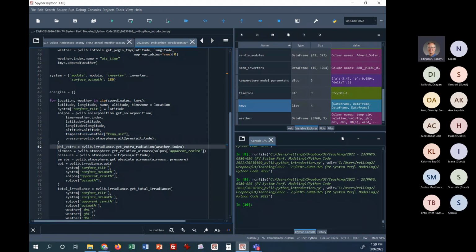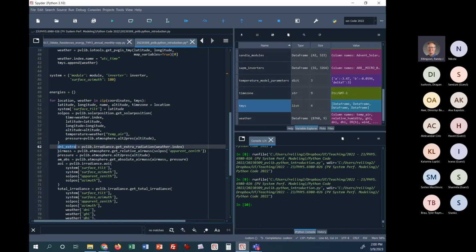It turns out that this is direct normal irradiance extra, referring to extraterrestrial. In the Sun's path around the Earth, the distance between the Earth and the Sun changes slightly, and so the intensity of sunlight above the atmosphere changes slightly. That is taken into account in determining the behavior and energy yield of a solar array, because if you start with more sunlight above the atmosphere, then in any given weather conditions you'll also typically have more solar irradiance reaching the Earth.